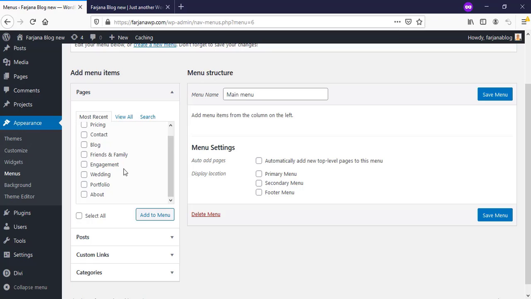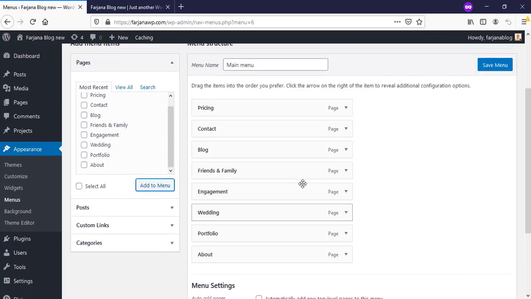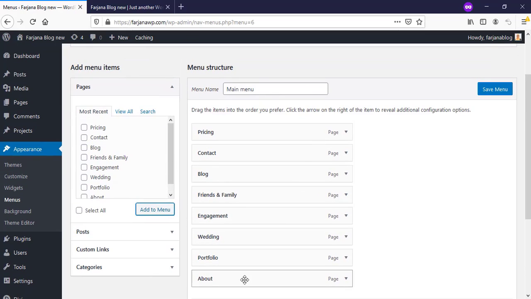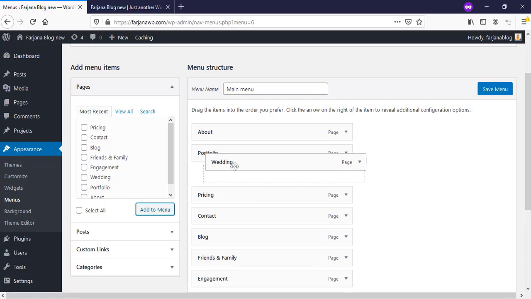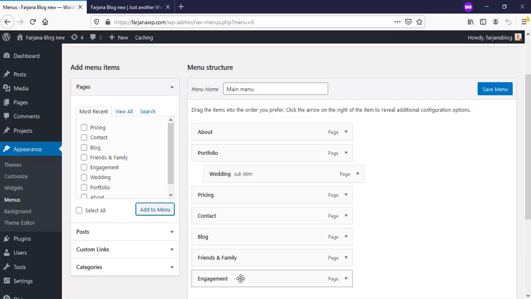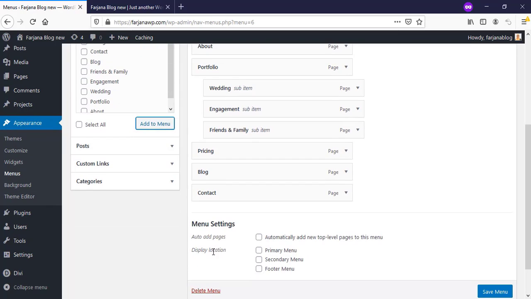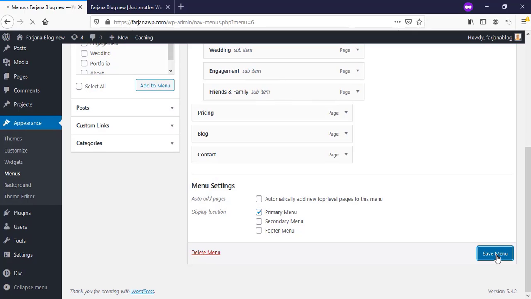Okay, so here are all of our pages. I'm selecting all pages, add to menu, and I'm organizing it to about, then I'm moving here to portfolio, and underneath here is wedding, engagement, family, and then here is pricing, blog, contact, and selecting the primary menu, and here is save menu.